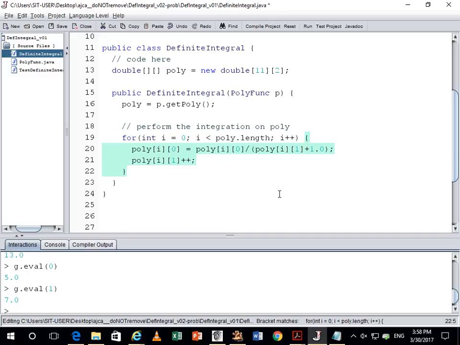Will it work? What do you think? It should work, right? Because that's the formula that you use when you do the integration.